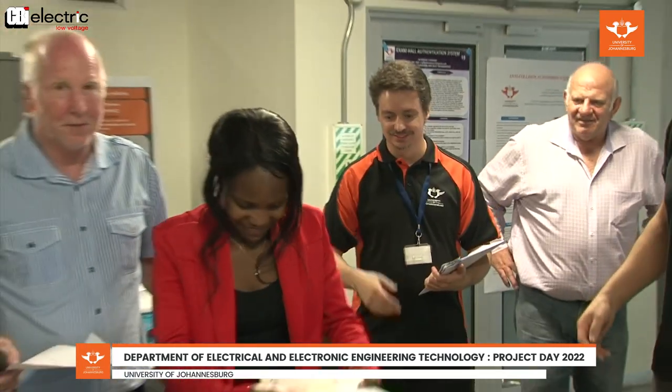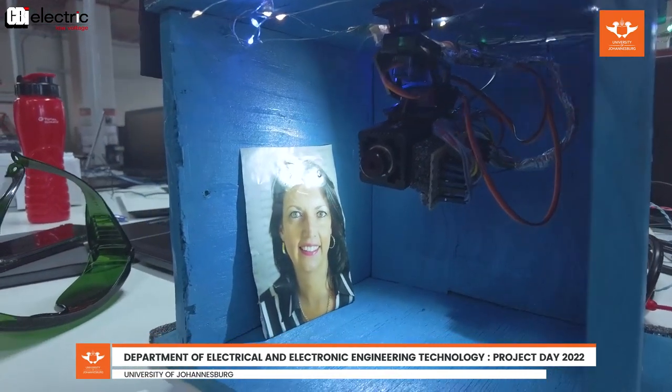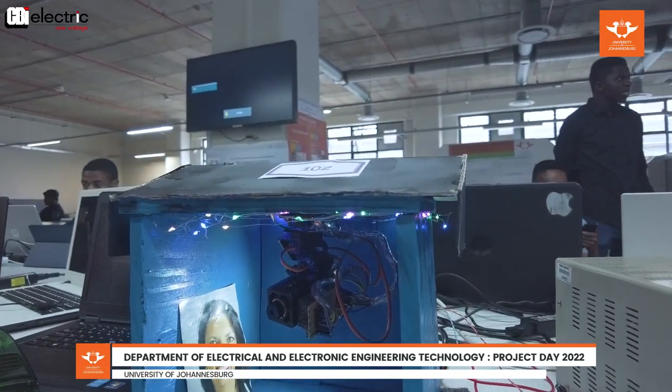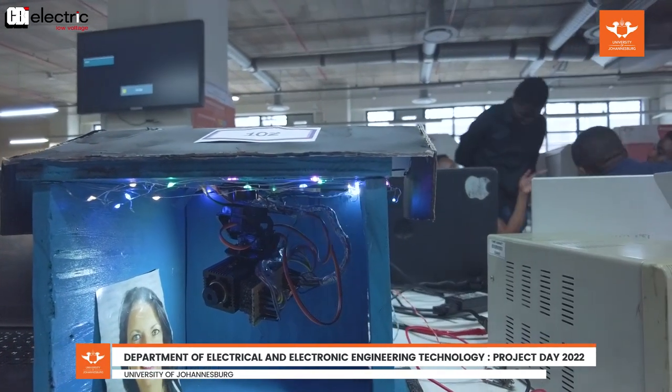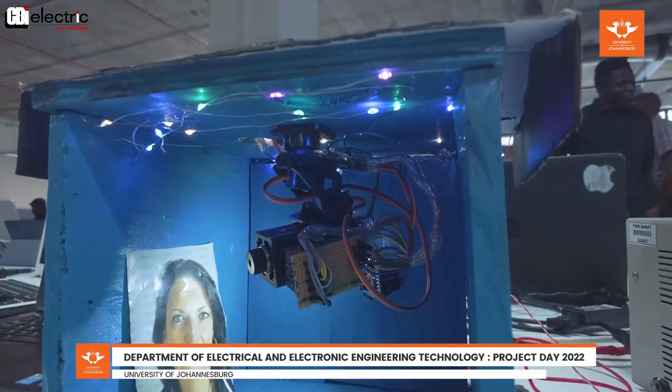Thank you so much. I feel so overwhelmed, I'm so excited. I really don't know what to say, but I can say my hard work paid off — the sleepless nights paid off. That's all I could say. Hard work does really pay off indeed. So what was your project about? It's a smart insect control system. It has a camera — an ESP32 cam — a burning laser, and several motors that allow it to move around. I attached the camera to the laser at a certain angle, so that when the camera detects an insect, the laser can shoot at it.